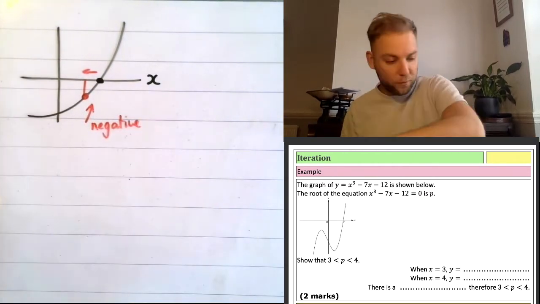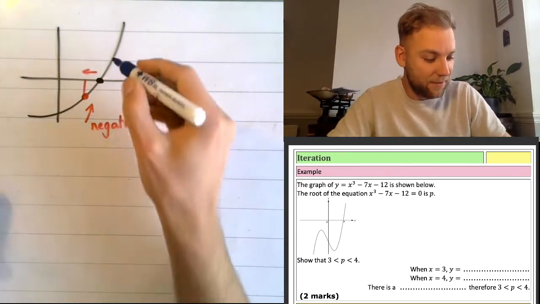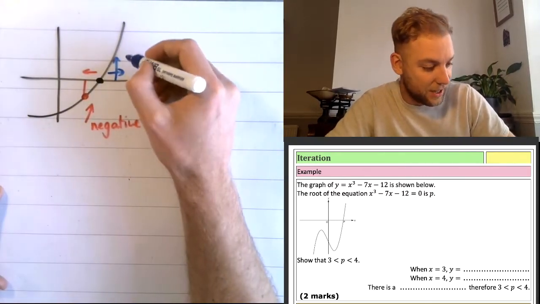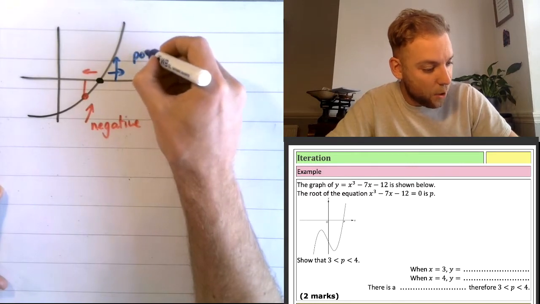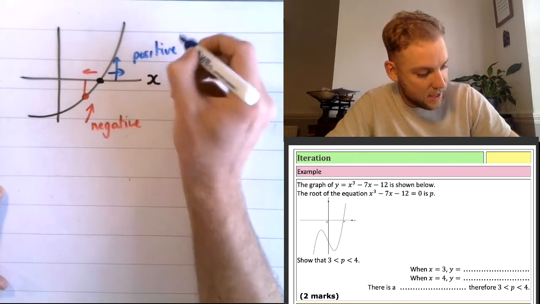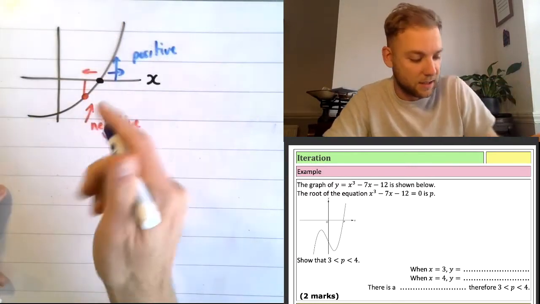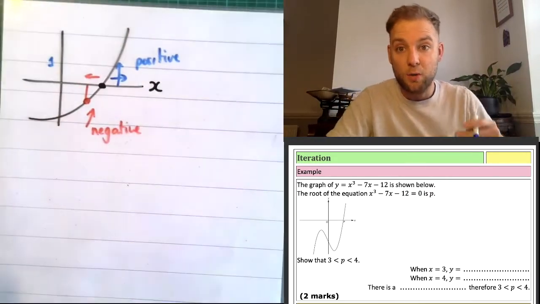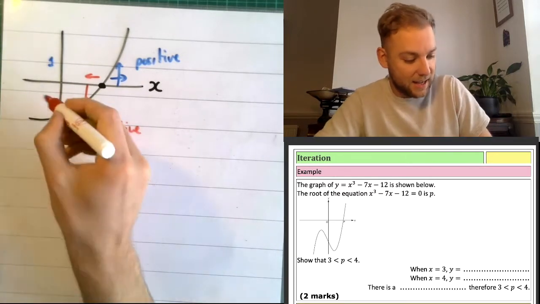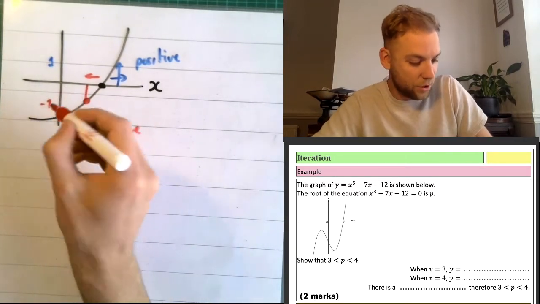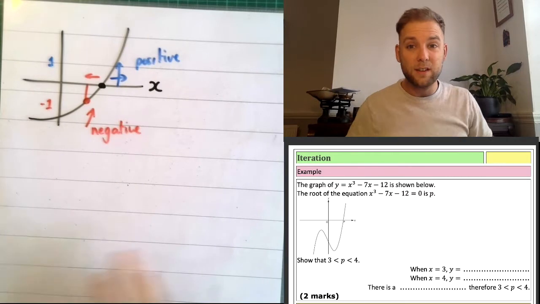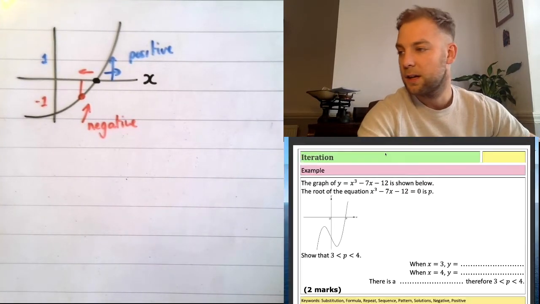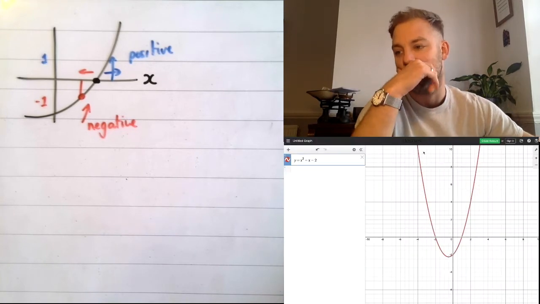And slightly above, so if you go right this time instead of left and go up, you notice that this is actually above the x-axis and it's a positive value. So this is above the x-axis, which means that it's positive. Over here it could be 1, it could be 2. And this one here is below the x-axis, which means that it's a negative value. So this could be -1, it could be -2. And there's loads of examples of this.